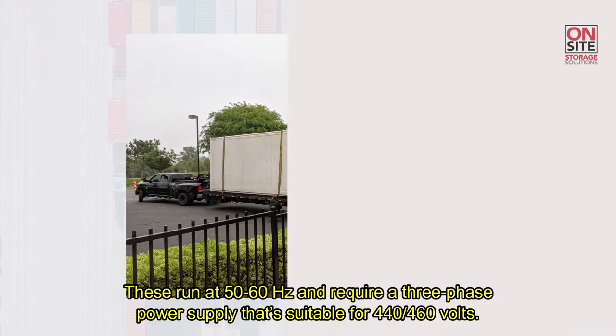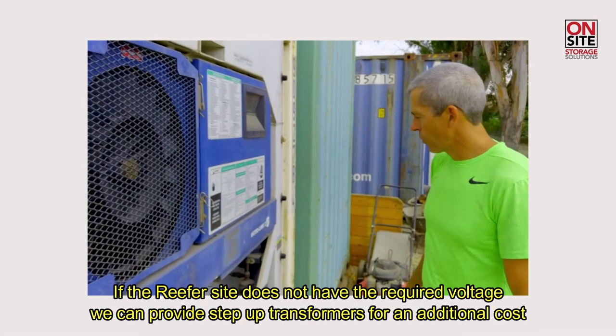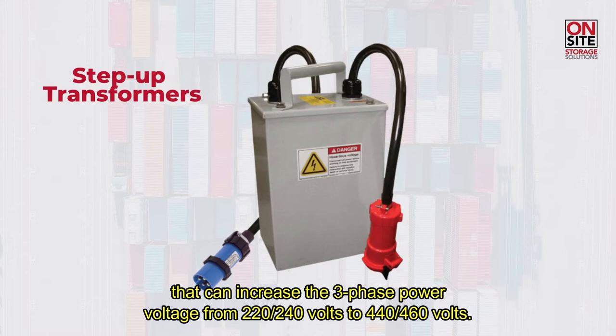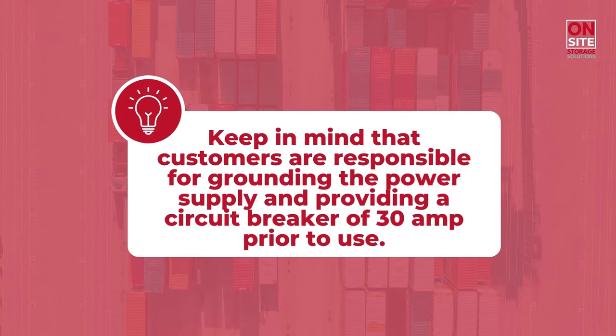These run at 50 to 60 Hertz and require a three-phase power supply that's suitable for 440/460 volts. If the reefer site does not have the required voltage, we can provide step-up transformers for an additional cost that can increase the three-phase power voltage from 220/240 volts to 440/460 volts. Keep in mind that customers are responsible for grounding the power supply and providing a circuit breaker of 30 amp prior to use.